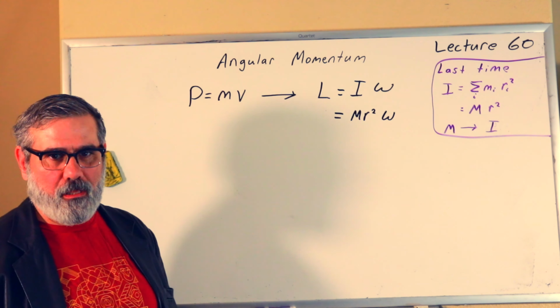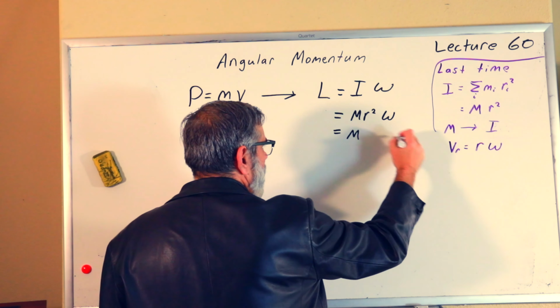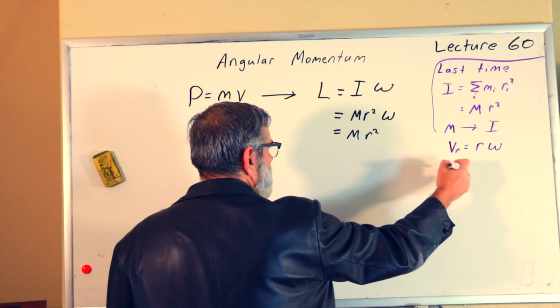This is for very simple systems. Complicated distributions of matter would be a bit different. But we're going to only consider very simple symmetrical systems like wheels and cylinders and stuff like that. This is the relationship. It comes from S equals r theta, which is really just the circumference formula, the distance around the circle, over a limited angular region, right? From 0 to maybe some number of radians of rotation. So if I introduce this in here, then we're going to get m r squared times v radial over r. One of these r's will cancel, and so we just have this.